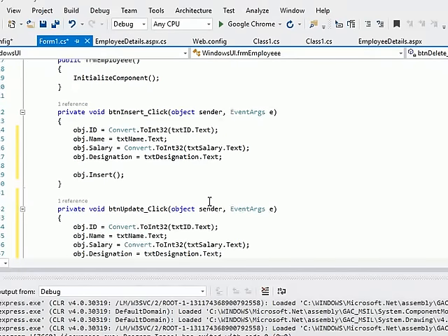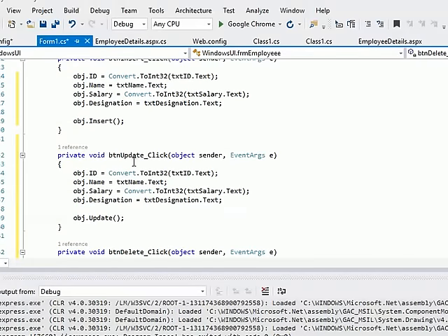so now we have to write code for displaying the grid view.